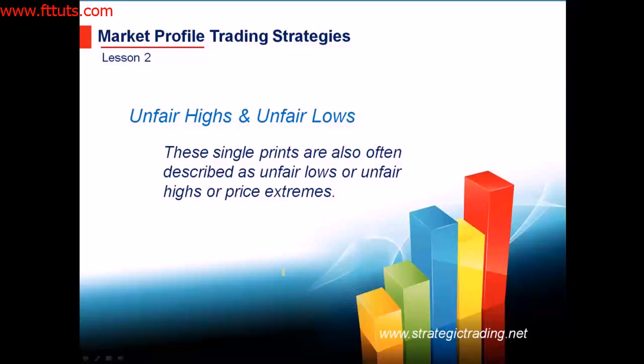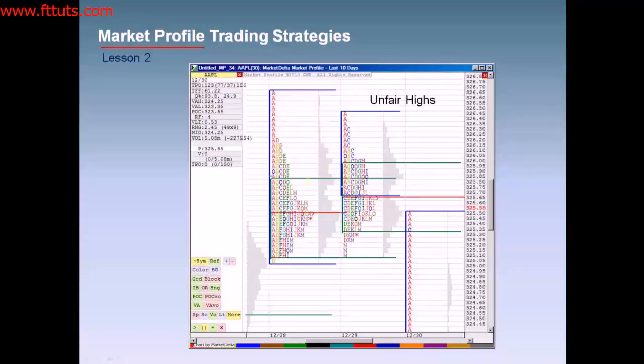Back again to our laws of supply and demand that we talked about in the prior lesson. Now, unfair lows, well, same thing. The prices dropped so low that there was a market participant, someone in the market that decided, aha, I'm going to come in and pick it up at this low price. Demand was generated because the price was so low. The law of demand kicked in. So these very same pictures that we were looking at, we can look at them and use a different vocabulary to describe them. But really, we're talking about the same thing.